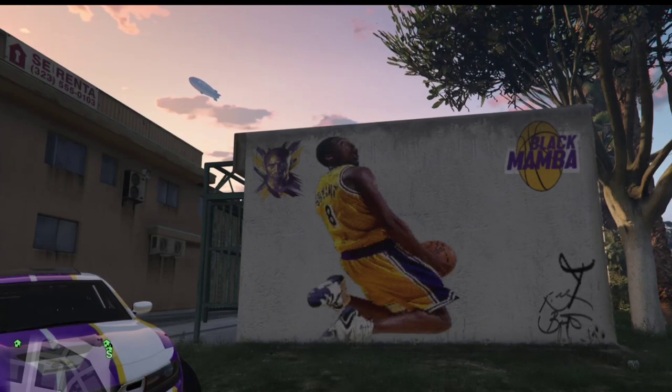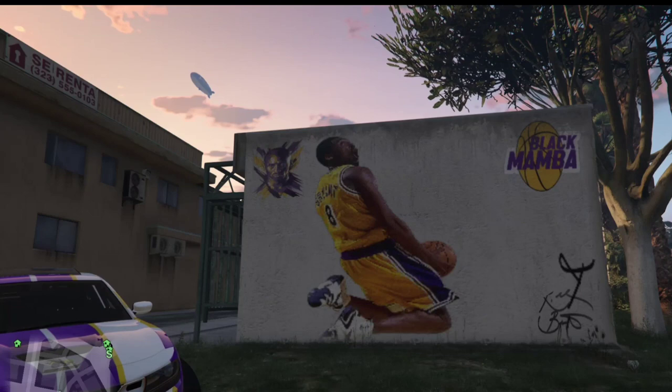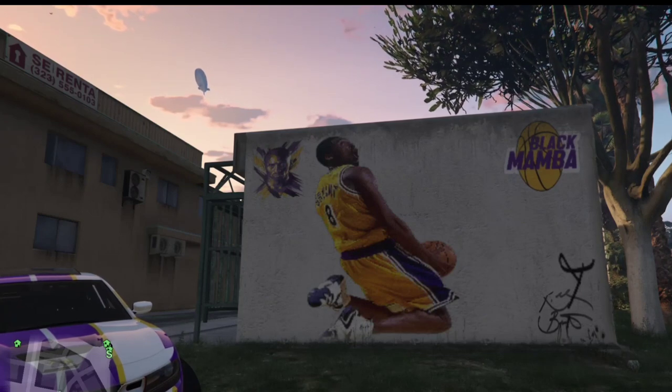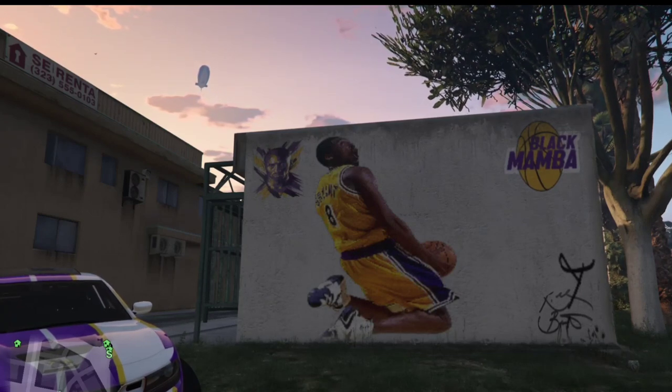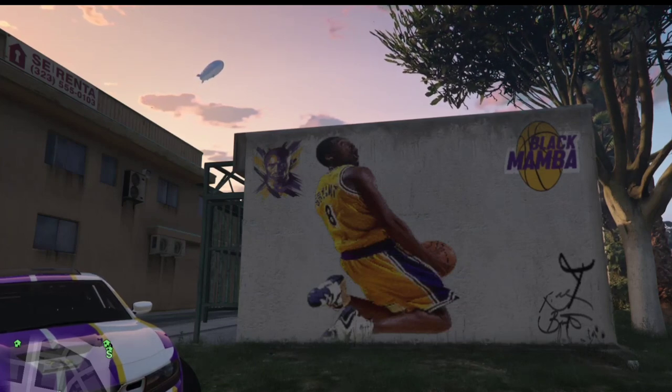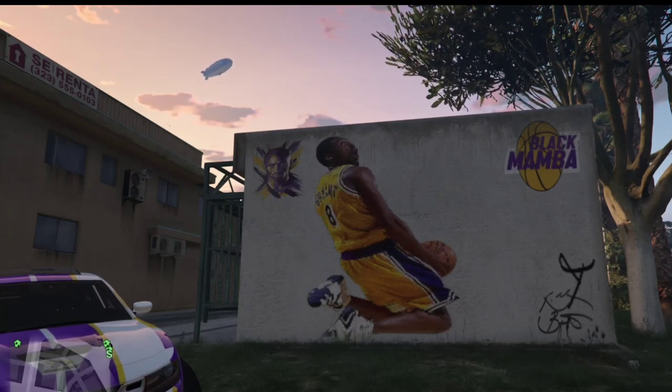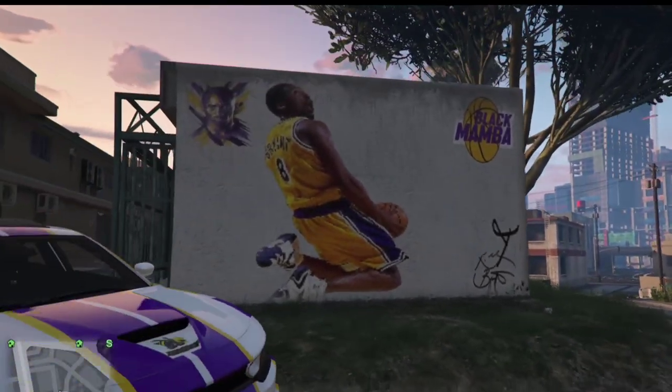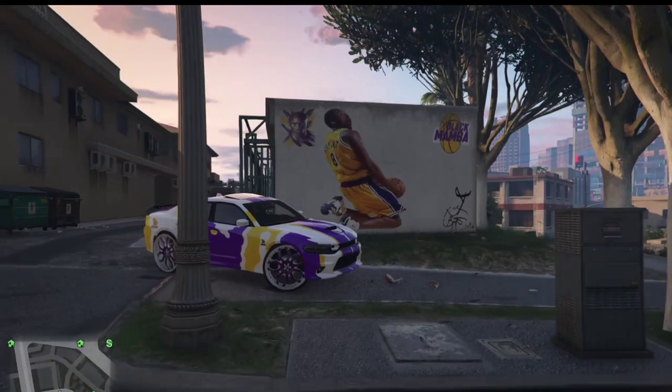I see where the basketball is at. I see I need to probably move it over an inch and a half to the right, and that should be centered for this actual wall piece. Other than that, Black Mamba looks good. The Kobe picture up there on the top left looks good. The signature looks okay. And hey, you can put whatever you want right there, man.